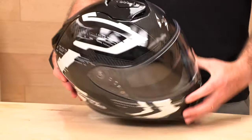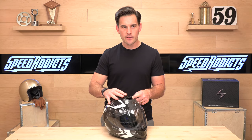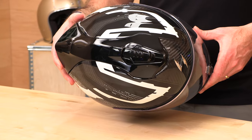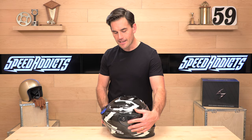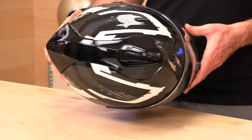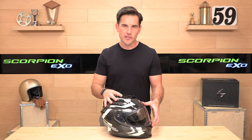First up is always ventilation. A unique thing you'll see about this is the one-piece Ram Air induction system that goes across the whole top of the helmet. You have a big gnarly Ram Air vent with a big switch — easy to work with gloves on, with three positions. It's not just all the way off or all the way on. This plastic piece is all one piece and it is connected to your exhaust, so it's really meant to suck that cold air in and push the hot air out the back of the helmet. This is a Venturi Ram exhaust — very unique. I haven't seen any other helmet manufacturer do a big one-piece Ram Air vent like that. Inside the helmet, the EPS is also channeled and ported to get the cold air right onto your scalp.